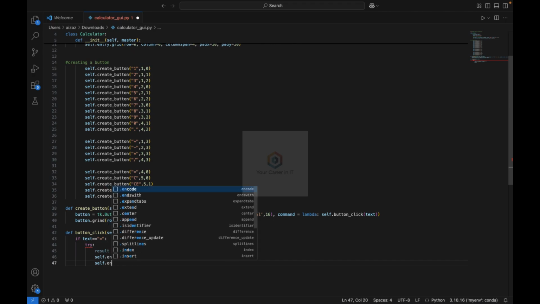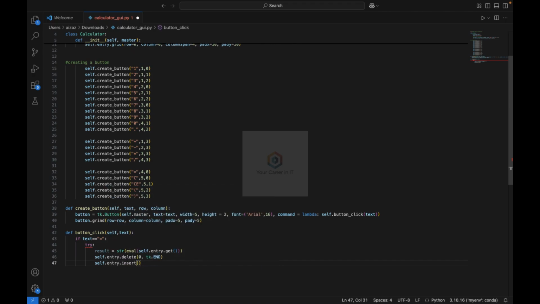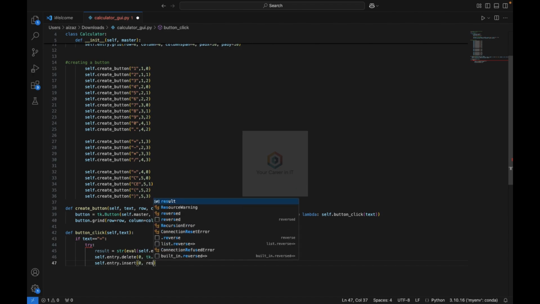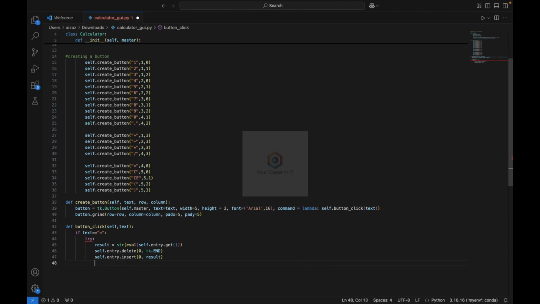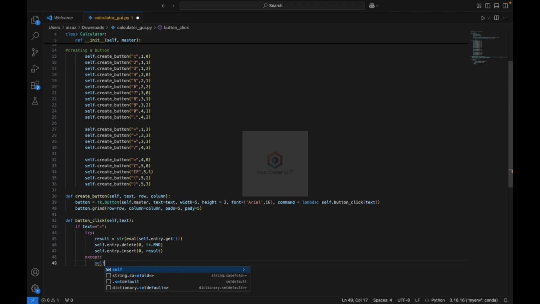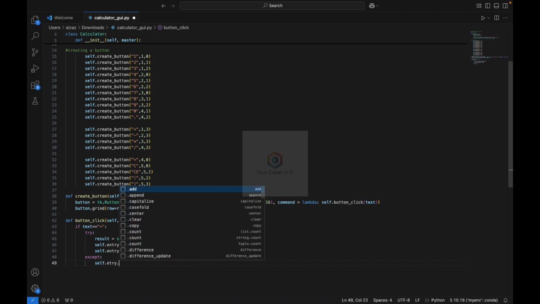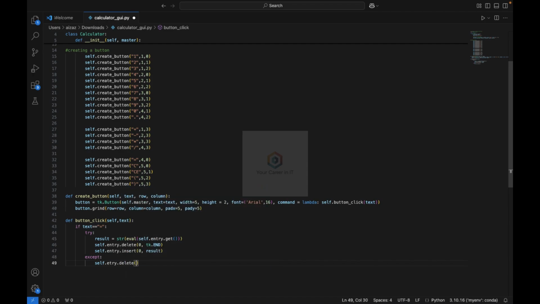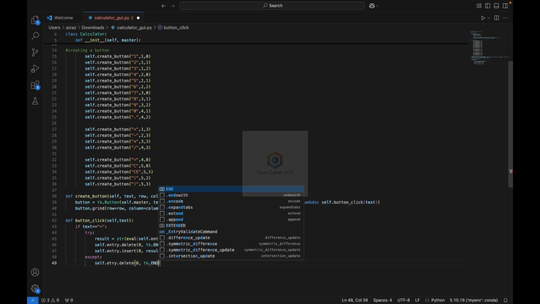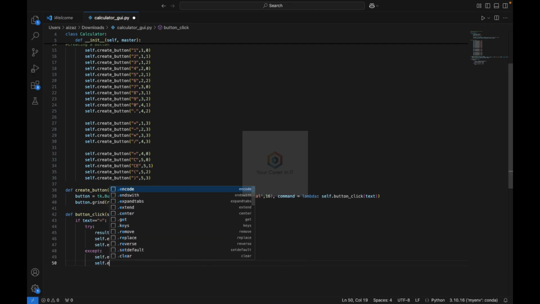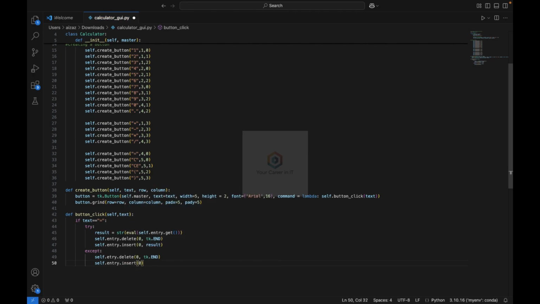After this self.entry.insert(0, result). Now except: self.entry.delete(0, tk.END), self.entry.insert, here we use 0, show error.